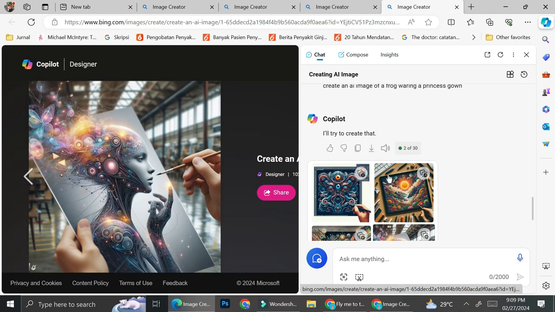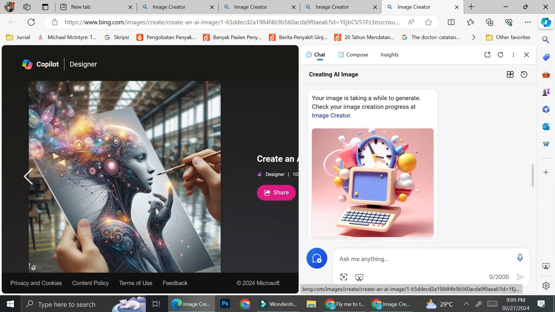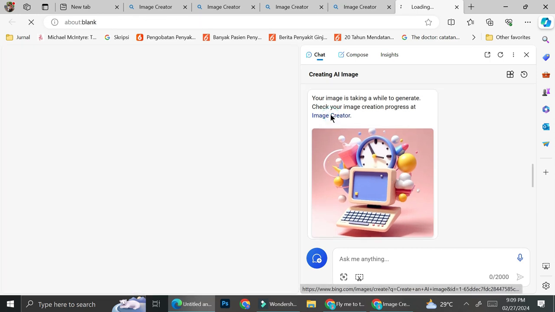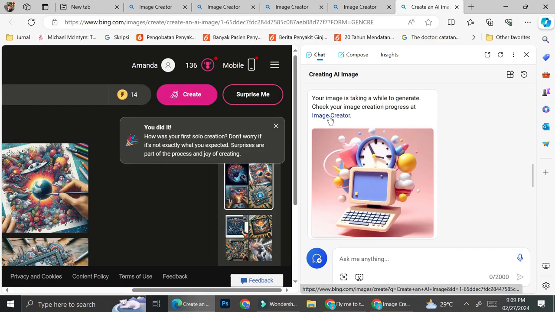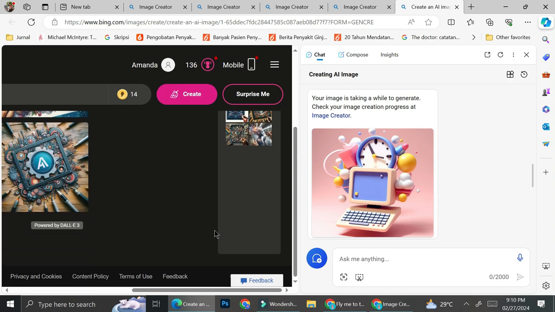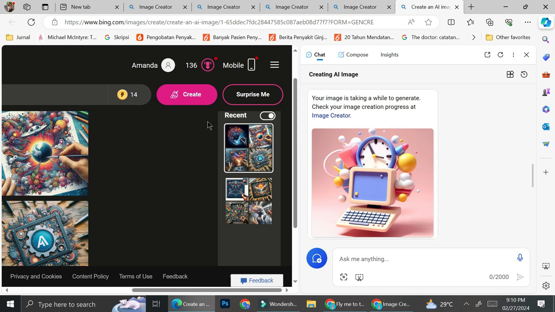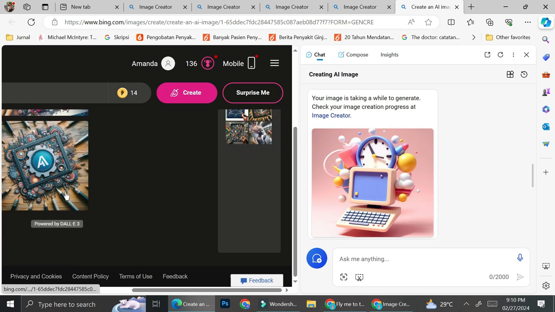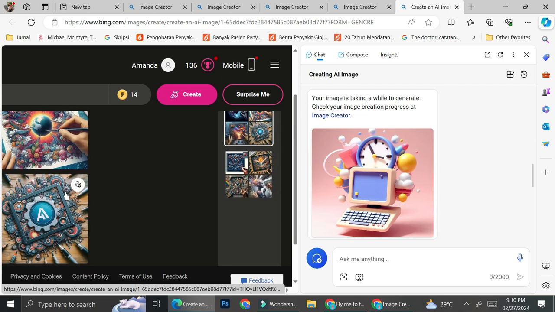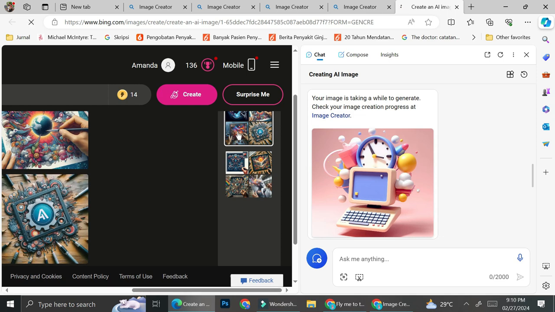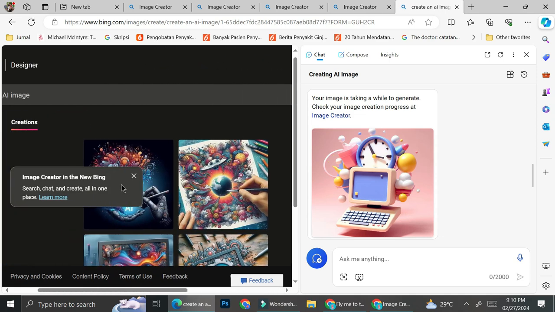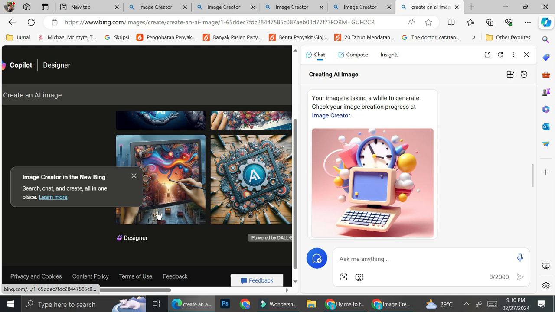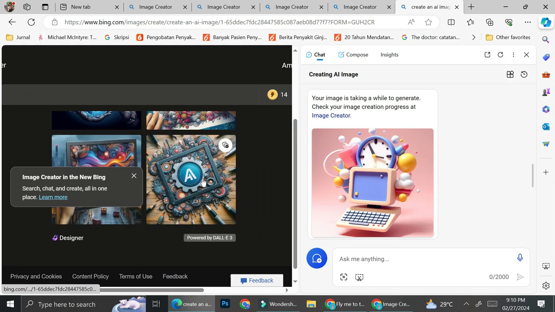Okay, let's try to see. So the first image is still in progress, and it says that I can click on Image Creator to show me. Okay, so this is the first one. I was asking for an AI image, and it gave me this as the result. I think they're pretty cool.